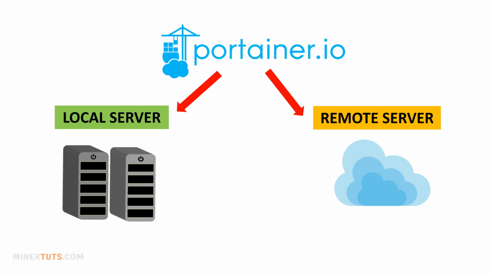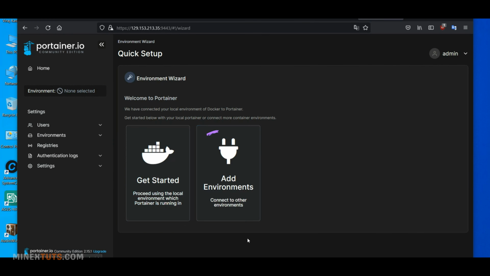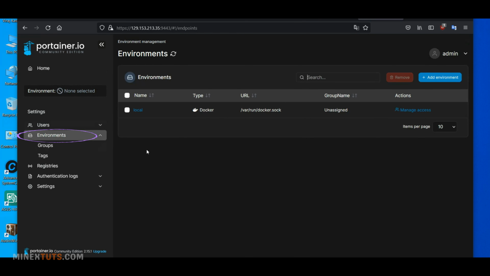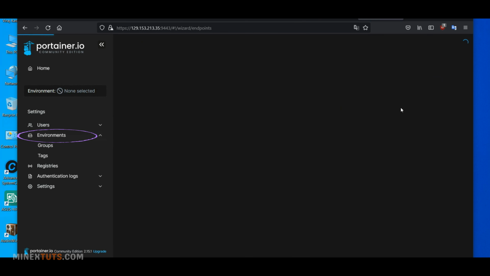You can maintain a local environment on this server where your Portainer is installed, or you can add Docker containers running on a different server, which means a remote server. Those remote containers can be managed via the Portainer web interface without having to connect to that server. Okay, here we are going to run local containers, so select the Get Started button with the big whale icon. You can see Portainer running as a container under the environment. If you want to run containers like Swarm, Nomad, and Kubernetes, switch to the Environment tab.